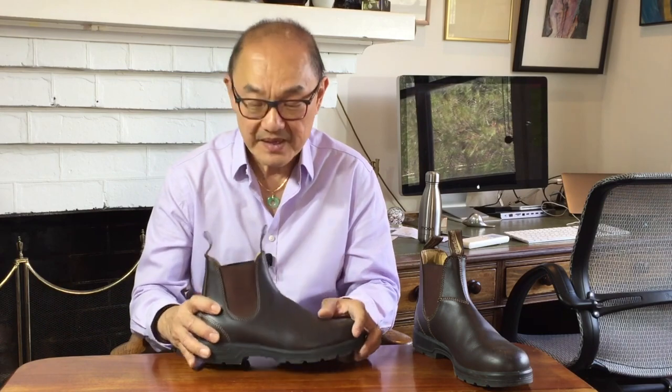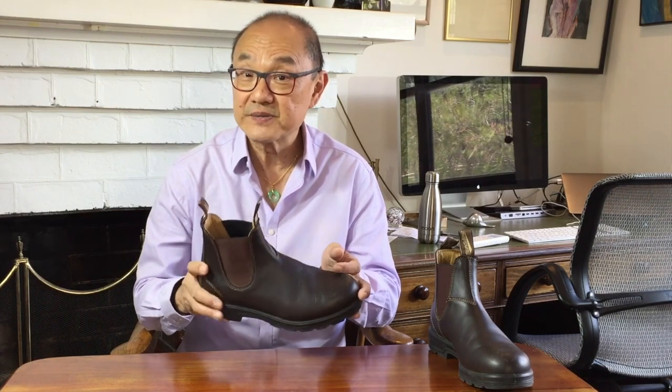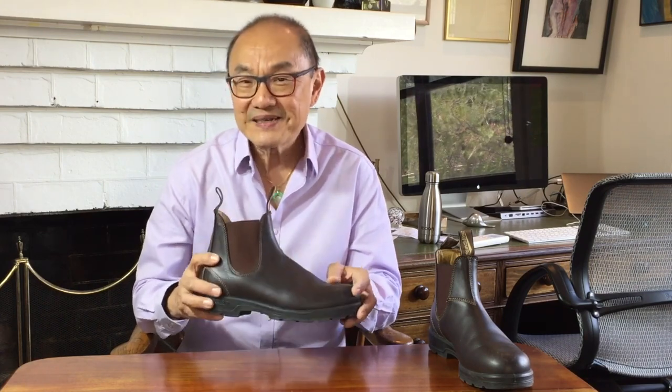How long will they last? I took a straw poll of my mates who have them. Those who wear them as a casual boot say they've lasted 5 to 6 years at least. Those who work in construction say they wear out after 2 or 3 years, mainly from damage to the uppers. Those who work in pastoralism on a vineyard or on cattle yards say that they last 3 to 4 years. Not bad, really. So overall, are they worth it? At the Aussie price, yeah.